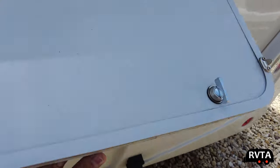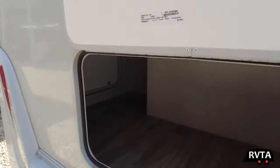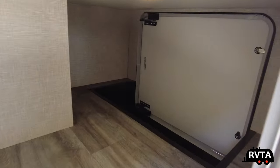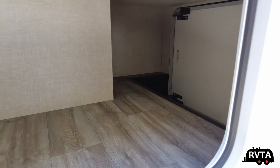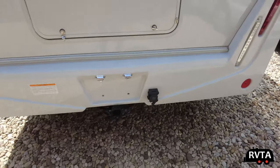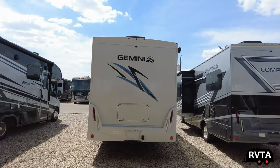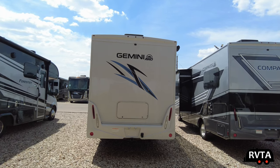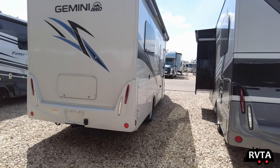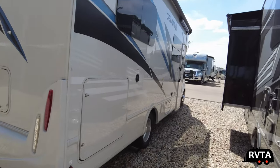Let me open up the storage. You can access it from the back, from both sides. It's a tremendous amount of storage. I think it's over 40 cubic feet. Quite a bit. Nice hinges too. I like those hinges. So you can access it from way over there to way over there, and have a little tub down there. And you can put some ice in it and make it a cooler if you wish. Again, an absolutely fabulous unit if you're interested in getting some exterior storage. Great spot for a bike rack back there, or you can tow something. It's up to you. I would contact your Thor dealership to make sure what you can tow is acceptable.